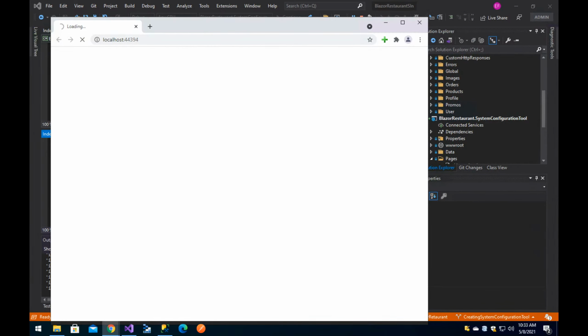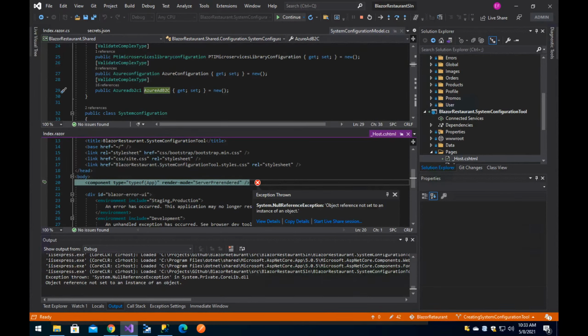Okay, so I have an error in here. It says object reference not set to an instance of an object, type up render server rendered. There might be an error somewhere around here.